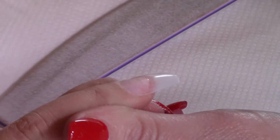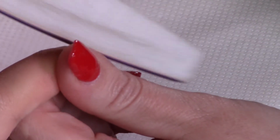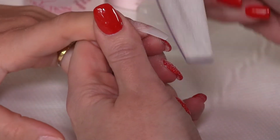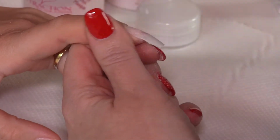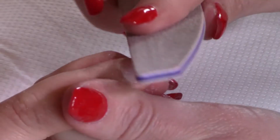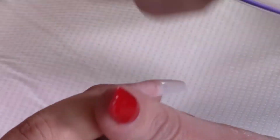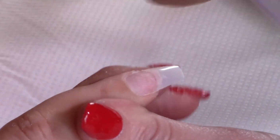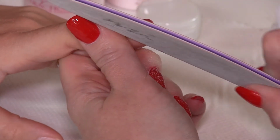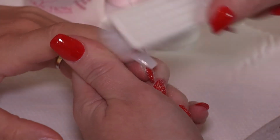Okay, and then again what I'm going to do is I'm just going to soften in these sides. So I'm blending my tip up into my natural nail. I'm not blending the whole tip, it's just where the tip joins the natural nail, so it's softened, and it makes it easier for when you're blending your white back with your natural blend here. So just gently, you can see how that's blended in, just ever so lightly. And straighten up that free edge there too.